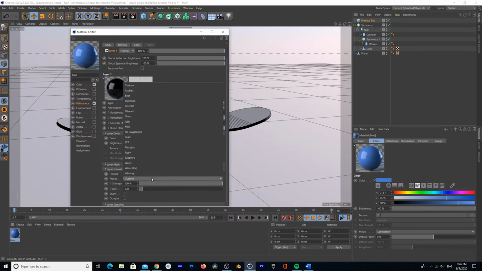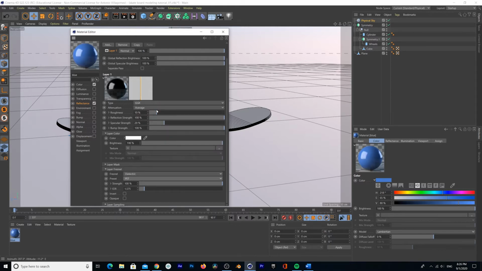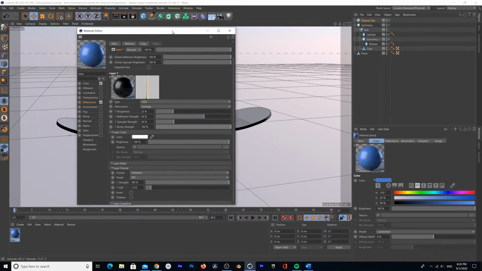and here you can actually use different presets that Cinema 4D gives you, whatever you want the texture to look like. In this case, I want my whole skateboard to look kind of plasticky, kind of like a toy, so I'm going to choose this one right here, PET, and then I'm going to add to my roughness a little bit. And then we're going to reduce the reflection so it's a little more matte and less glossy. And I think that is gonna be good.